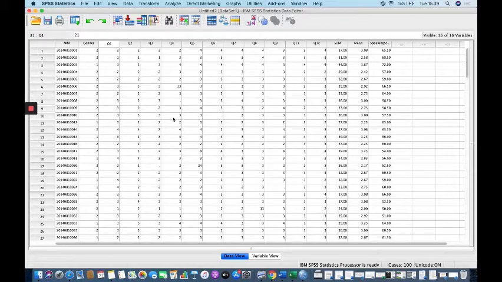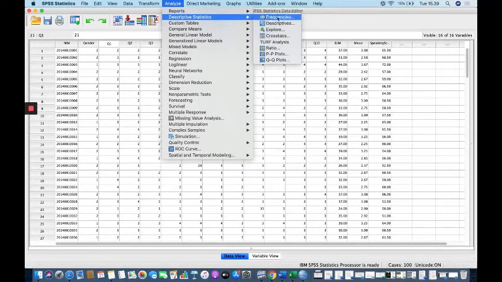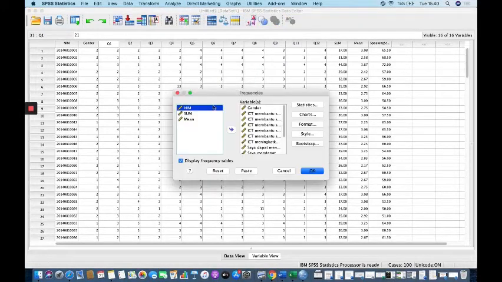Okay? Now, let's do the same steps as we did before. You go to analyze. You still remember what's next? Great. Descriptive statistics, and you choose frequencies. If you see here, the items are already moved into the variable box because you have done the first step.